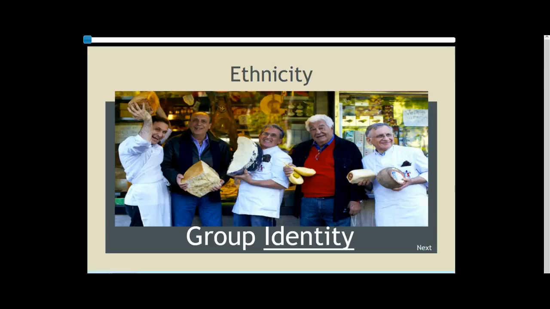Italy is their ethnicity. This is their group identity. They're Italians. And they're very big on their food and family life and stuff. So you're going to see some fun pictures here. But ethnicity is their group identity. So for myself, I'm North American, Caucasian, been growing up here in America. That's my group identity here.